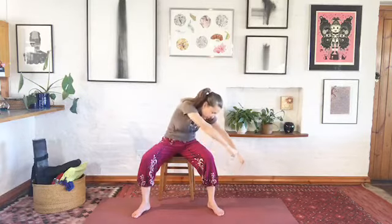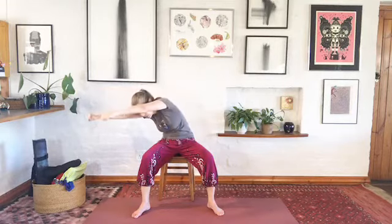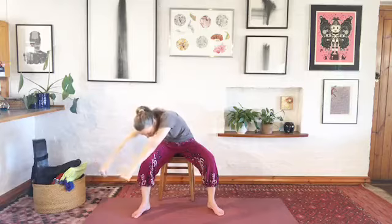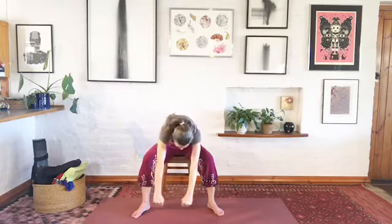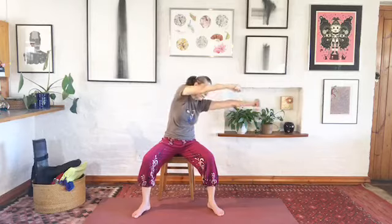So maintaining your fists, arms overhead. They don't have to be straight. You can do what you can with what you have. And then keep going towards the right. So keep these circular motions one direction. Steady through your legs. Notice how your breath is moving. One more. So one more to the right.